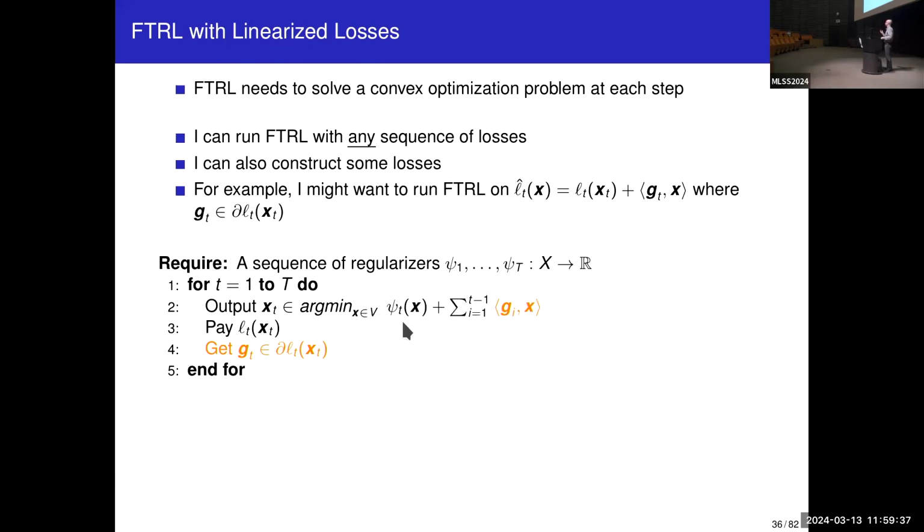And this is way easier than before because this is now just a convex function. And by the way, you are choosing the regularizer. So if you're smart enough, you will choose a regularizer that is nice and easy to optimize. And this is just a convex term. And so most of the time, with this version, you can have a closed formula. x_t will have a very nice closed formula, and you don't have to solve a full-fledged optimization problem in each round. How much do you pay for it?